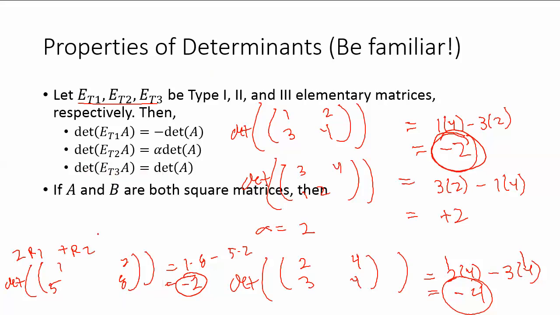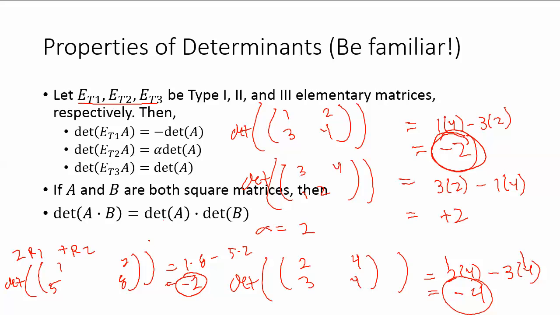And finally, one last one. If A and B are both square matrices, then guess what the determinant of the product is? The determinant of the product of A and B is simply the determinant of A times the determinant of B, which is, again, very convenient, because if I know the determinant of each one individually, then I can simply find that and multiply those determinants together. Now, not all things work this way. In general, you can't just take a function and take the function of A times the function of B, but with the determinant operator, you can.